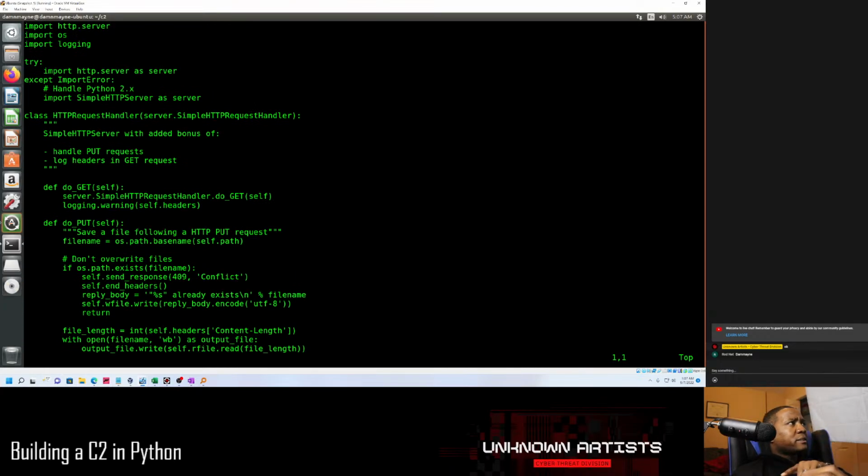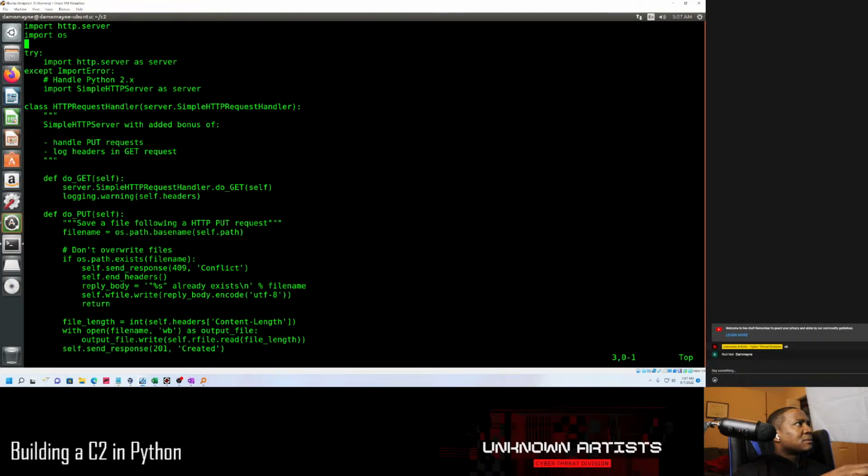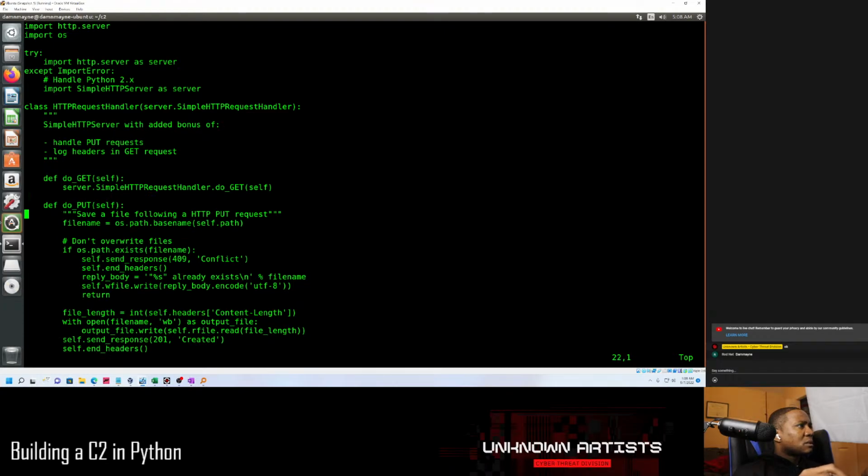So I got an HTTP server. I'm importing os, importing logging. Don't really need that. Try import, server accept import error. We can do that. Simple HTTP server, whatever. You don't need logging. Save file following an HTTP request, we can have that.